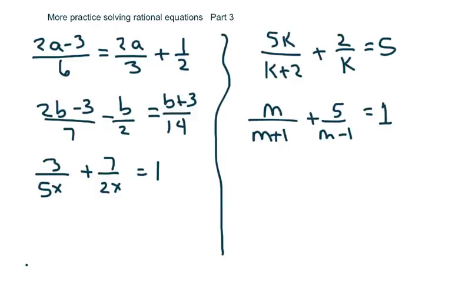Hi everyone, we're going to have more practice solving rational equations. This is part 3. I think part 3 is actually easier than the part 1 and 2s that we did. But nevertheless, here's some problems that are different than the ones we did, except for this one. This one looks very similar. So we'll go ahead and get started, and we're going to do the same steps we did before.